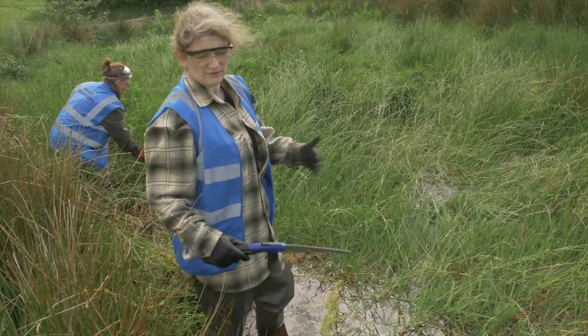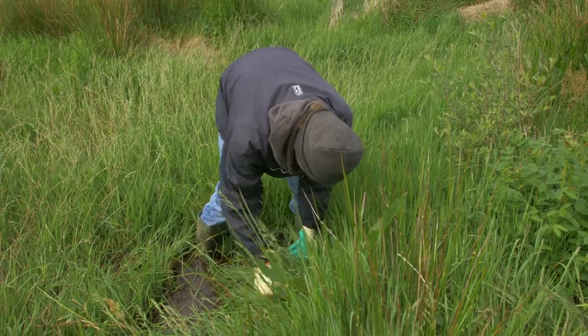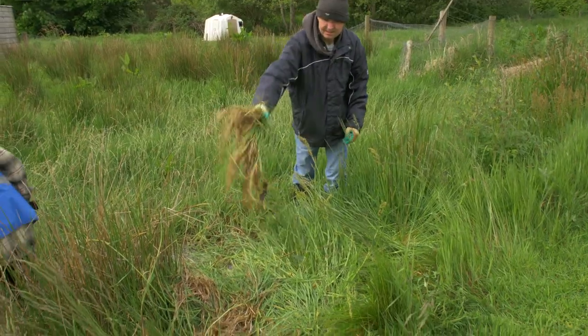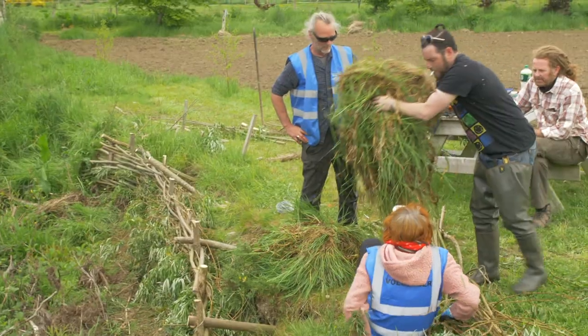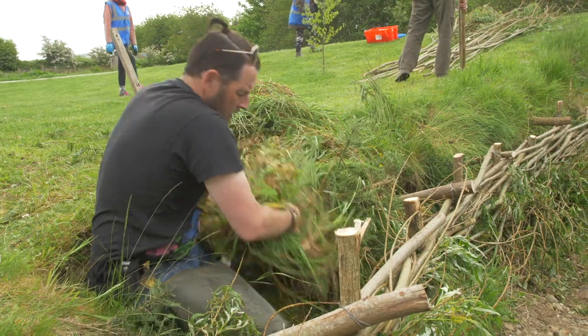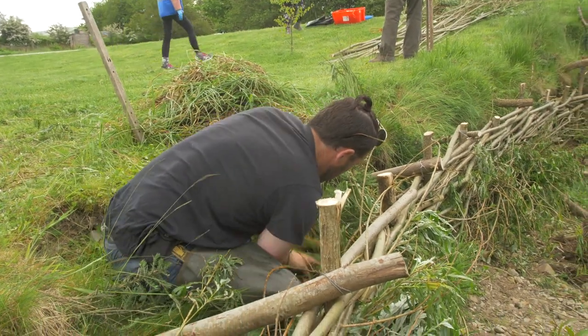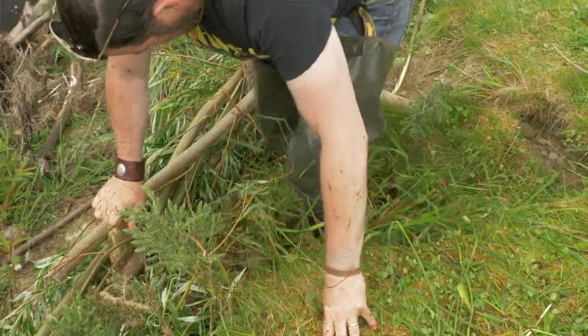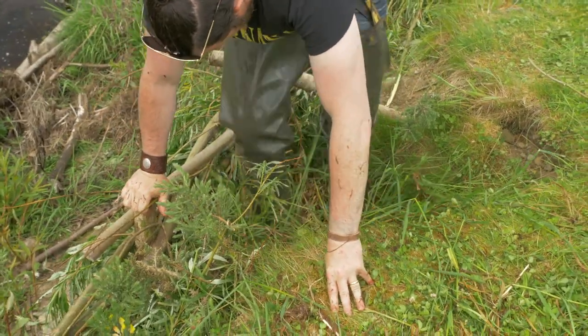A farm pond that has filled in over time, so the farmer is going to renew the pond, so dig out some of the vegetation. So we thought this is a good opportunity to take these wetland plants and put them over on the edge of the river behind the willow spiling that we're doing. So these should help to build up the bank quicker.